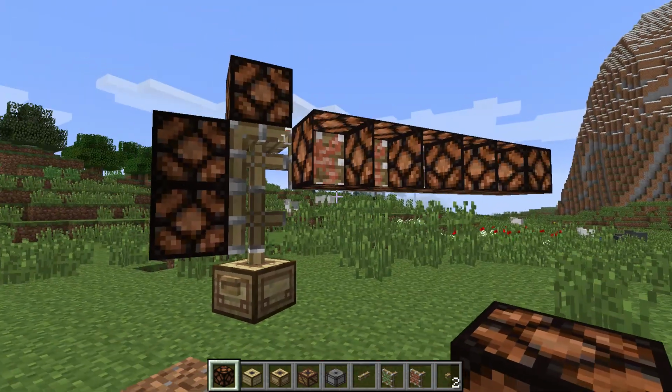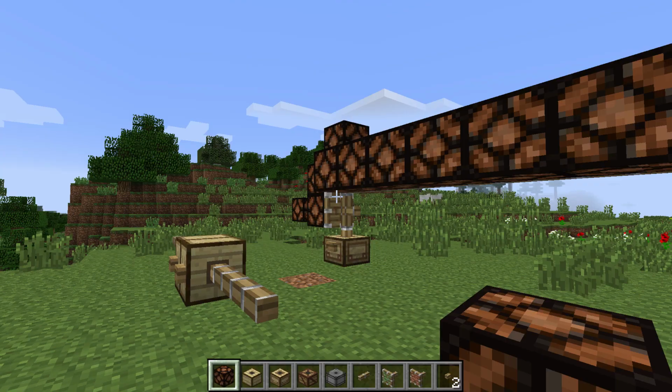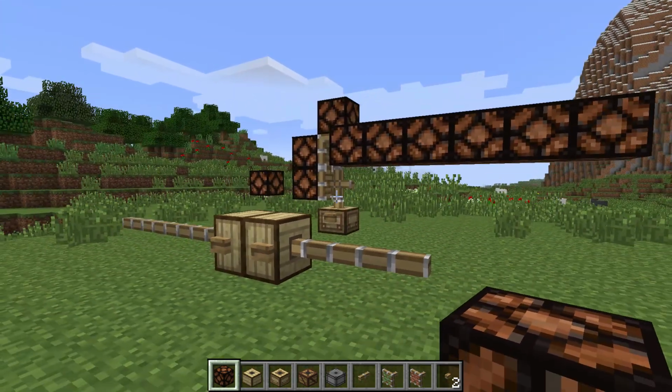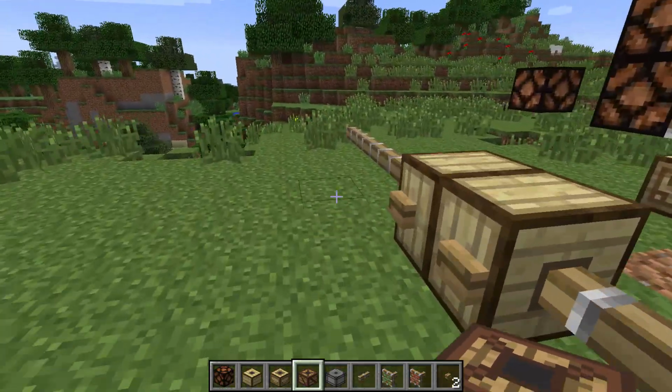This is like a neat little arrow. Oh, so there's a little bit of glitchiness. I'm not gonna lie, a tiny amount of glitchiness when it comes to this mod, but it is actively being developed. There are also, this is a rod folder.